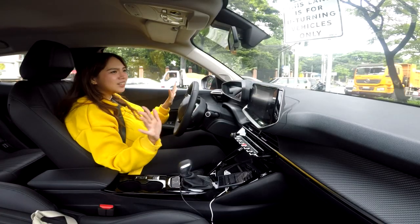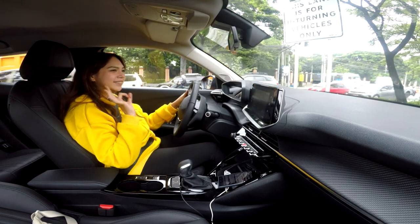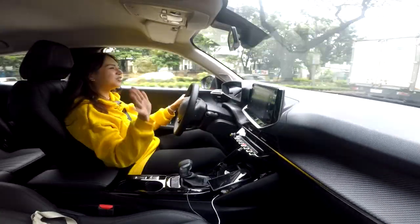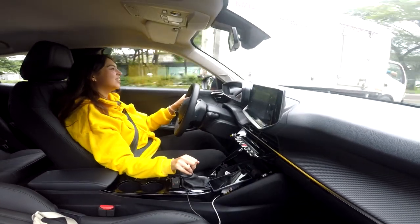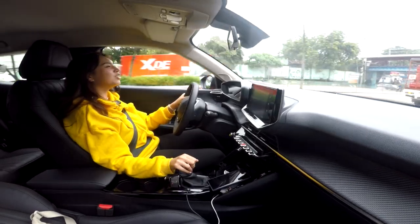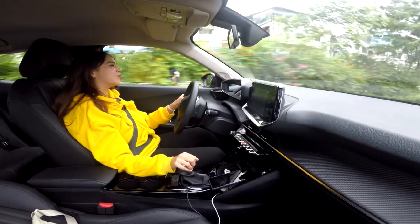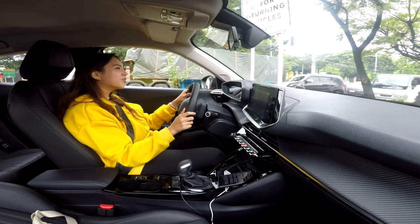Now pair this handling with a surprisingly peppy and capable power plant. Yummy. Such a good experience. So it was actually super surprising kasi I drove this car muna without looking at the brochure. It's like, oh, nice. This is pretty powerful. Only to find out it's a 1.2, so that was very surprising because the car feels like it's not 1.2 liters. So it's a car that feels nimble on the road.